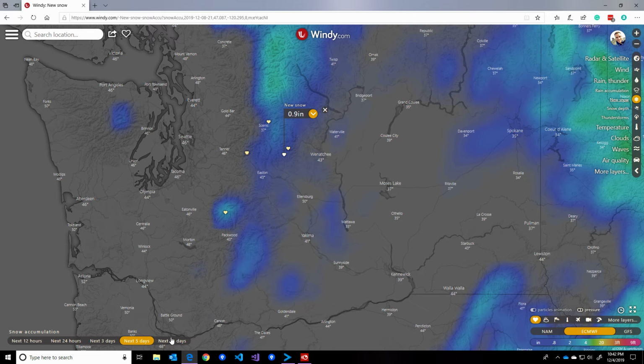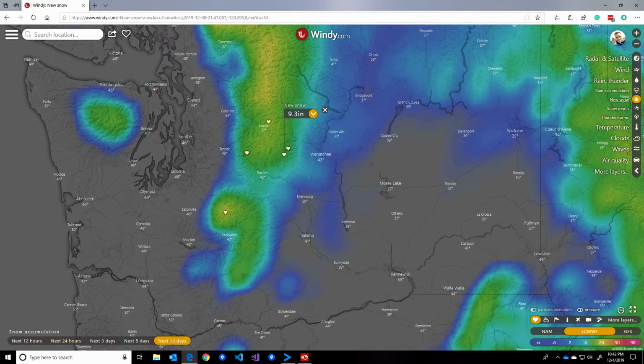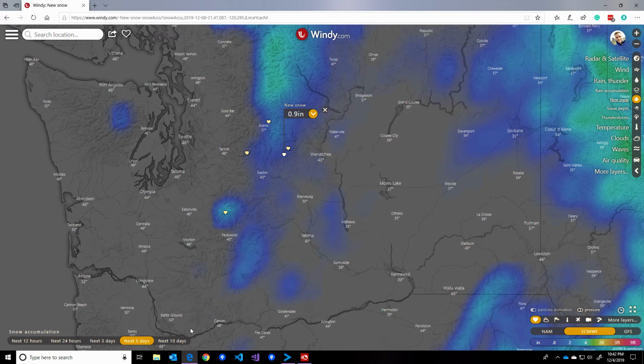And you can even say, over the next 10 days, if you want to get a sense for that. But since our trip falls within the next 5-ish days, we will just stick to that. And I can see that there's not going to be a whole bunch of snow accumulation, at least projected. Reality could be very different.